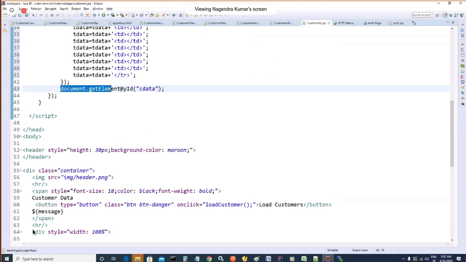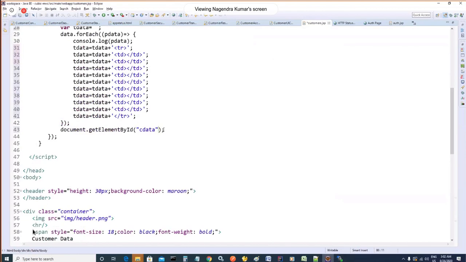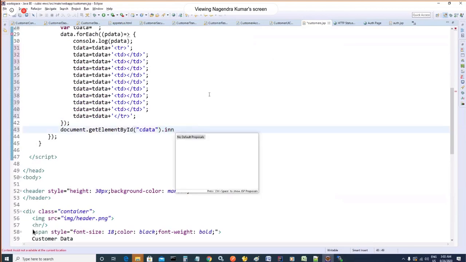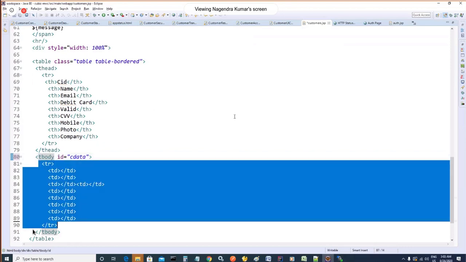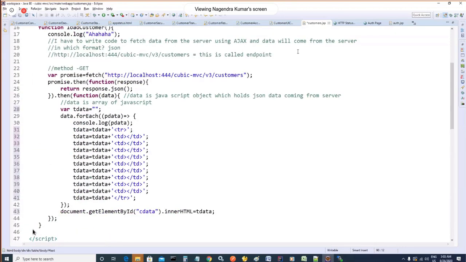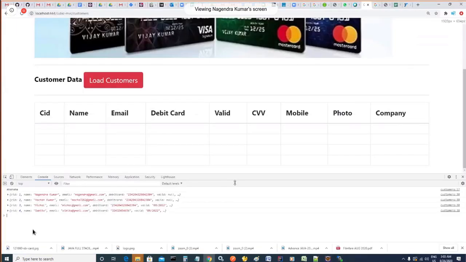Document dot get element by ID c data. It will give you the tbody, right? You are saying hey tbody, inner HTML. In between, I want to push my whole data, right? Tr, tr, tr. So what happened now? When you click on it, everything is fine. I'm able to push this many rows.